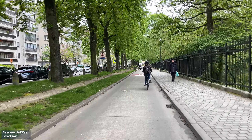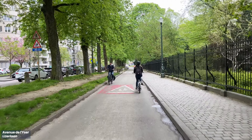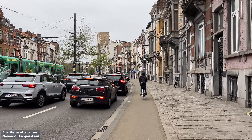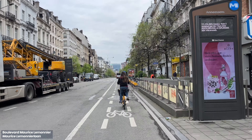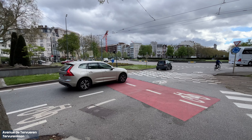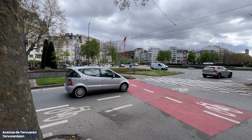Brussels has several types of infrastructure, from sidewalk level cycling paths to painted cycling lanes on the road. Some of them come in a shade of yellow and others may be just dotted lines. When painted in red, they sometimes remind me of home, but these paths come with major differences such as not having an excessive number of speed bumps and continuity across side streets like many other cities do.